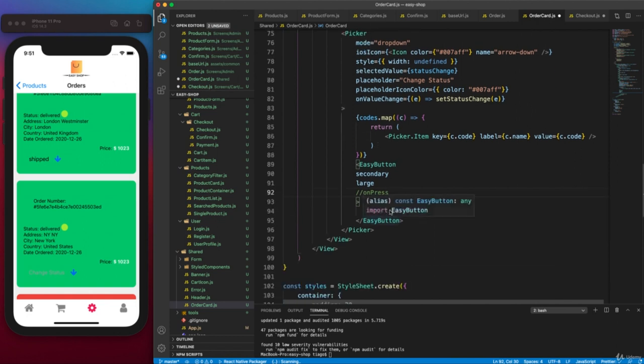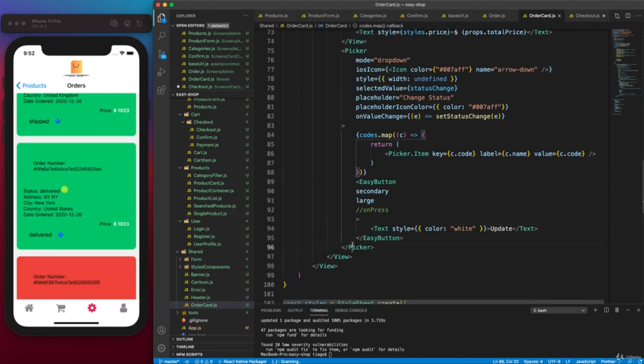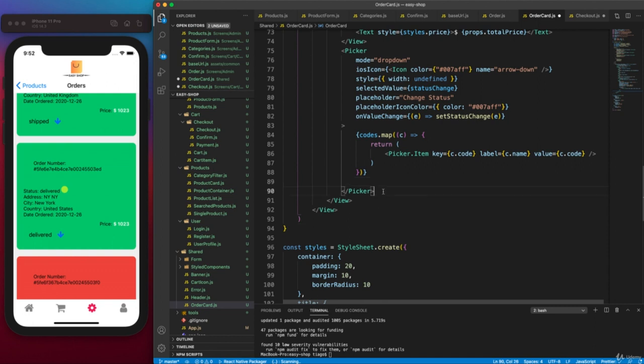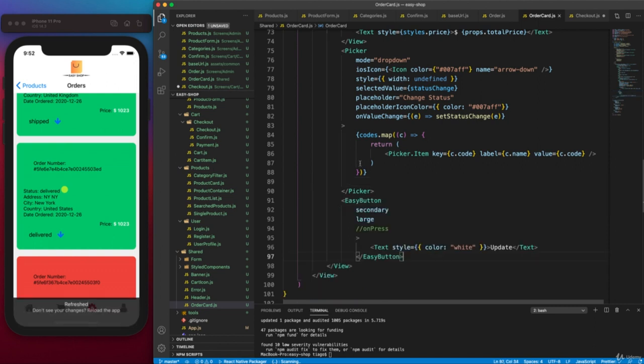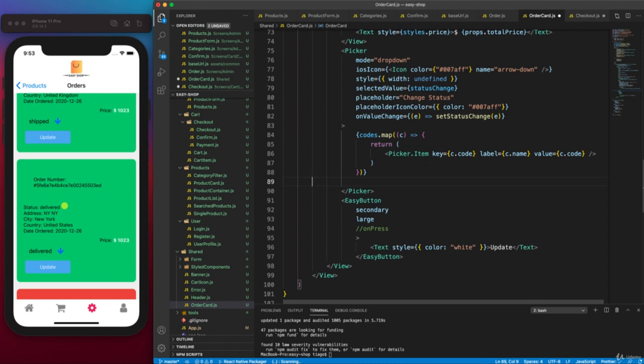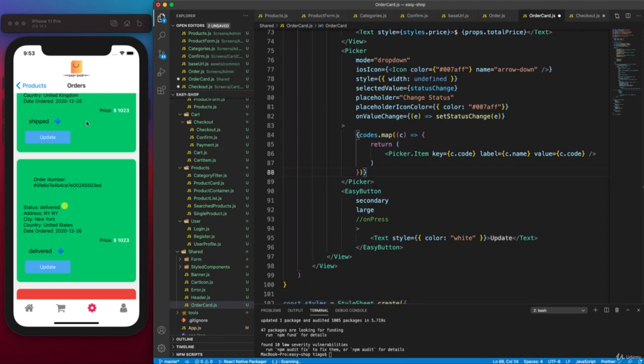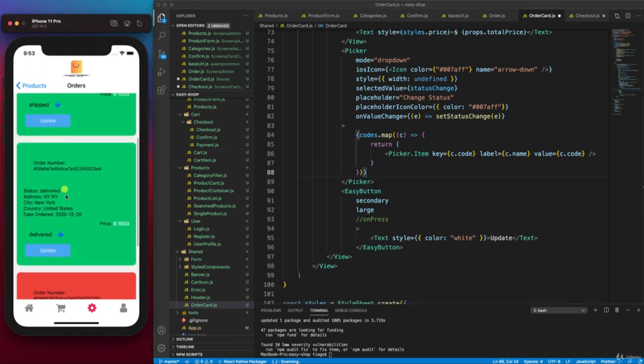But for now, we can also style here our text, and as you are used to it, we just say color white. Now if we save, it's not appearing because it's inside of the picker, so we need to just take it out of the picker, and after the picker we can just set it, save it, and we already have our button here.